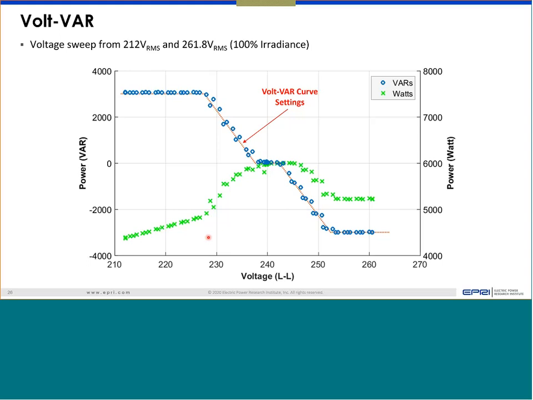Can anybody explain why that is? On the low voltage side, it failed to maintain the power once the reactive power became fixed. The active power was not fixed, it kept on reducing, which did not happen on the high voltage side. Anybody want to guess or explain why that is?